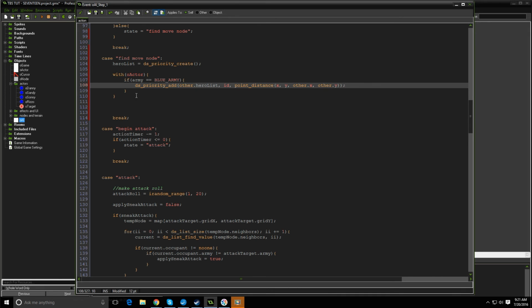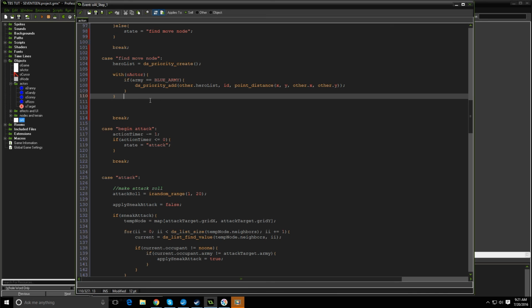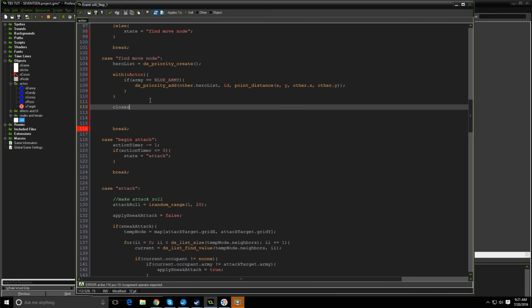Cool. So we're just going to go through every actor, and if they're a hero, we're going to add their ID to the hero list we just created, and the priority is going to be based on distance, like I said. So they'll sort of line up in this list closest to furthest away. Great. So now closest node equals no one.